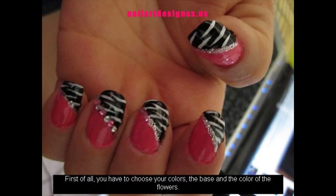Now, once you have applied one coat of nail polish, it's time to do the lines. As long as you keep on trying, you'll get the hang of it and will find it easy with a little practice. Choose a different color that will match the base color and apply a simple line over it.